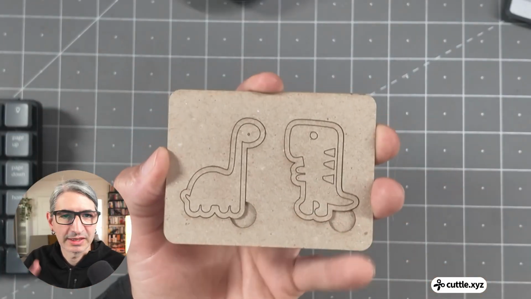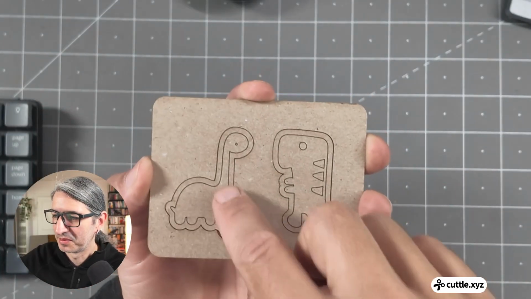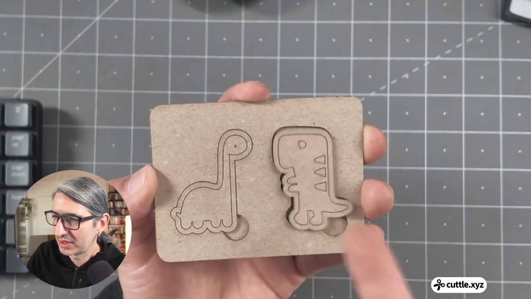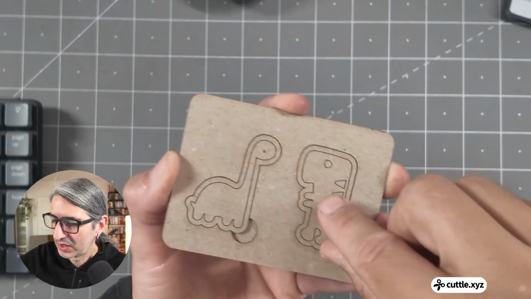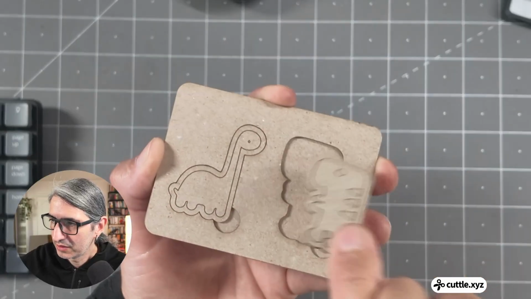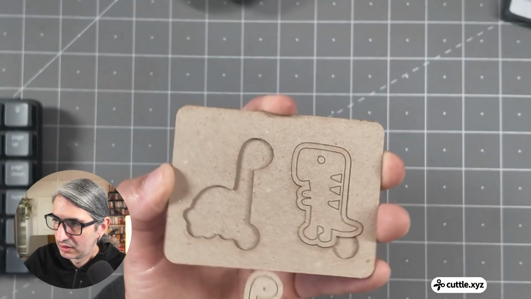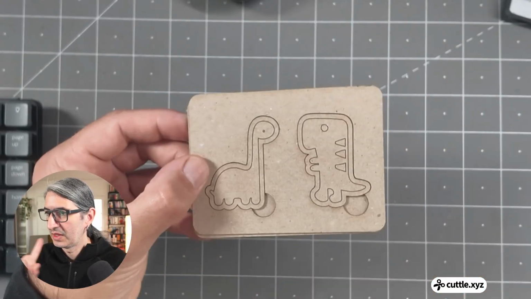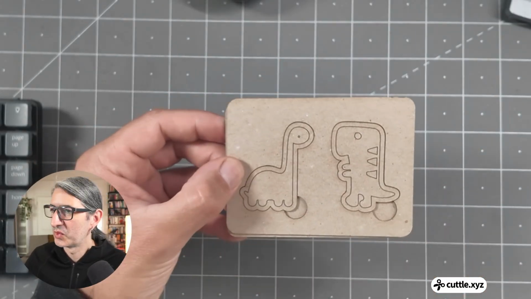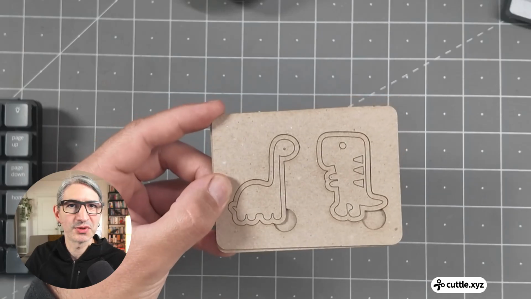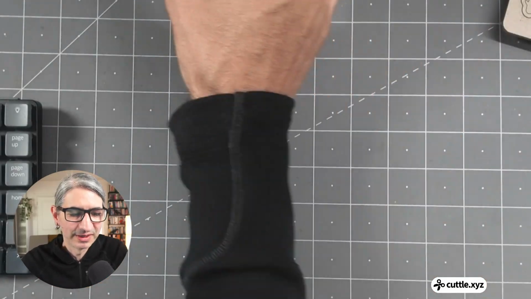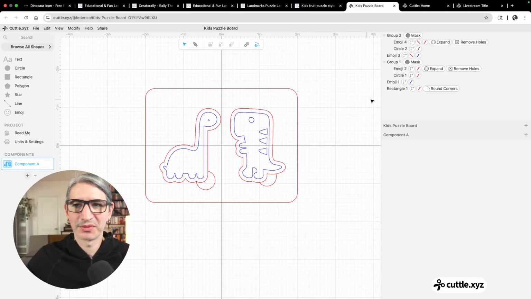So I was kind of carefully explaining all the operations because now I want to jump into the more elaborate version. So the finger hole works pretty well. I can lift it without too much effort. So yeah, I like that. Now, if you're making just one and you don't want to make too many changes, I think this is good enough. But here's a downside of what I just did.